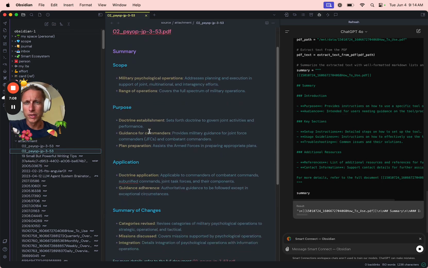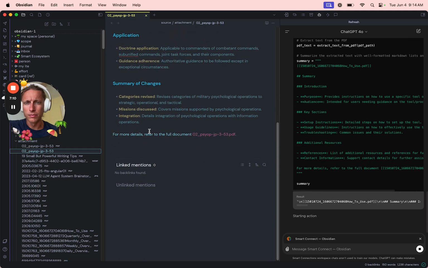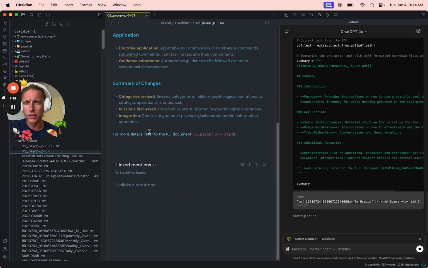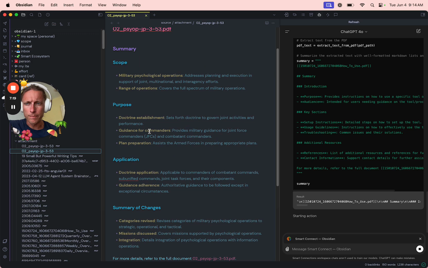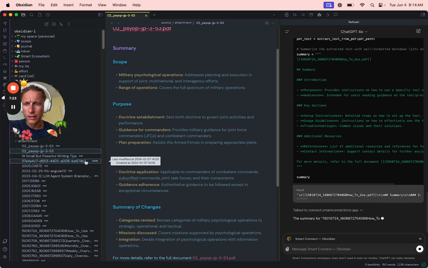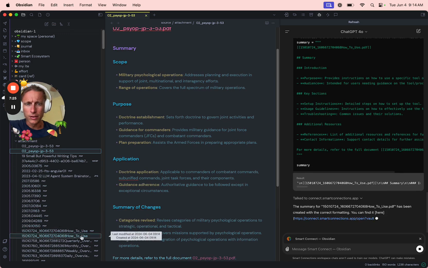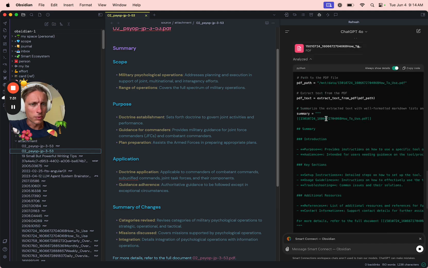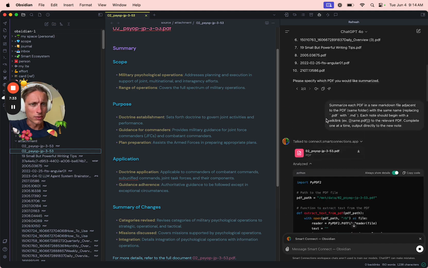Okay, now let's see. This note about the PDF seems to look much better. Now it looks like the next one seems to have jumped, but maybe it just has to do with the ordering of these.